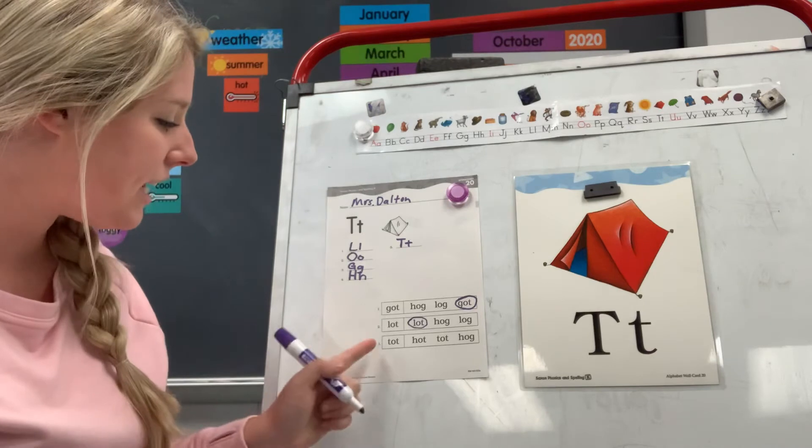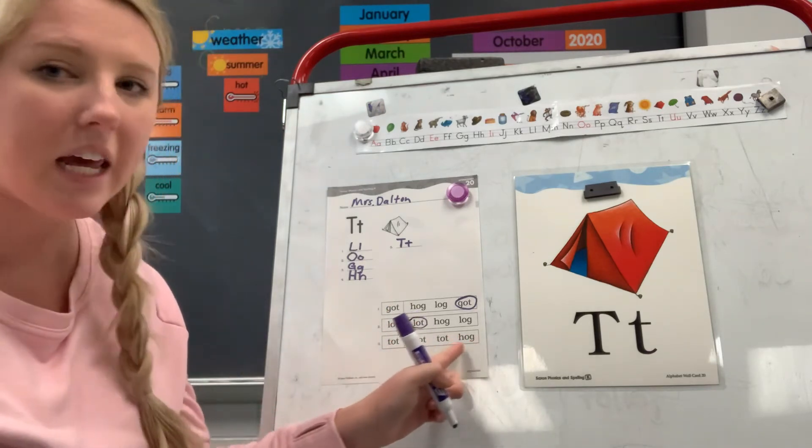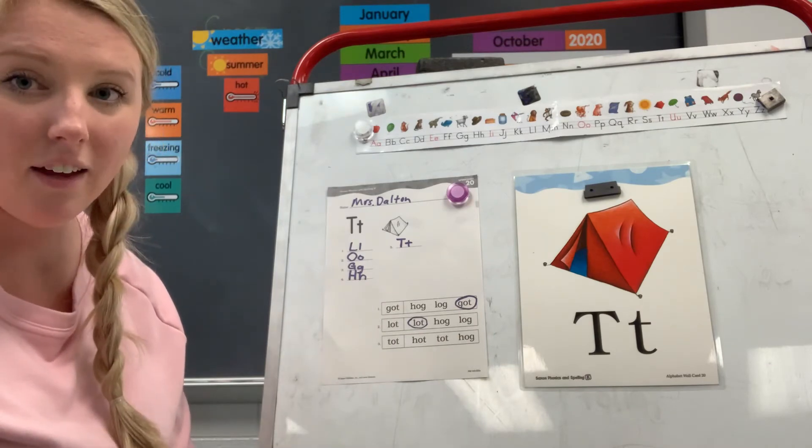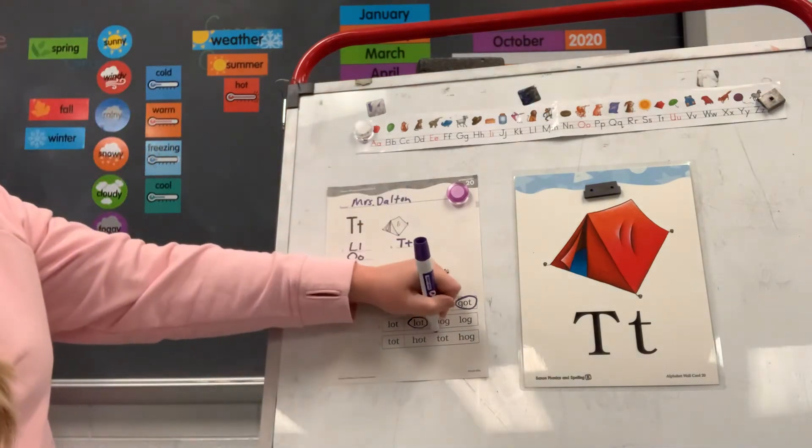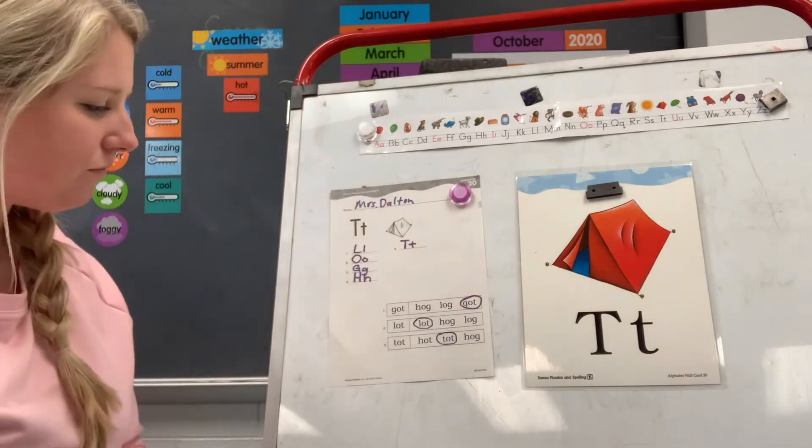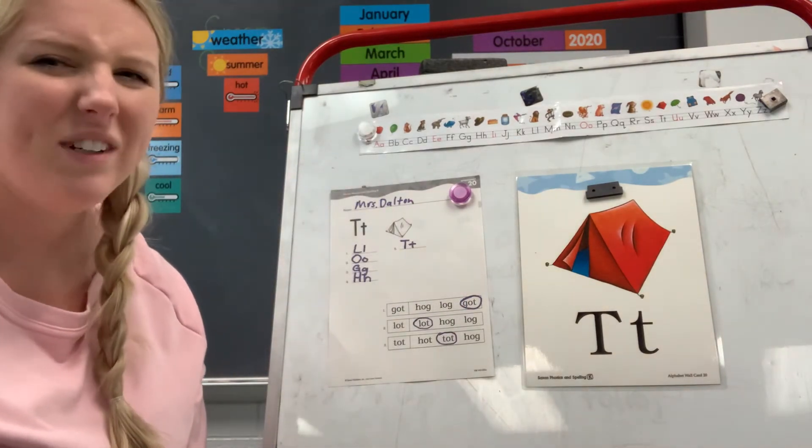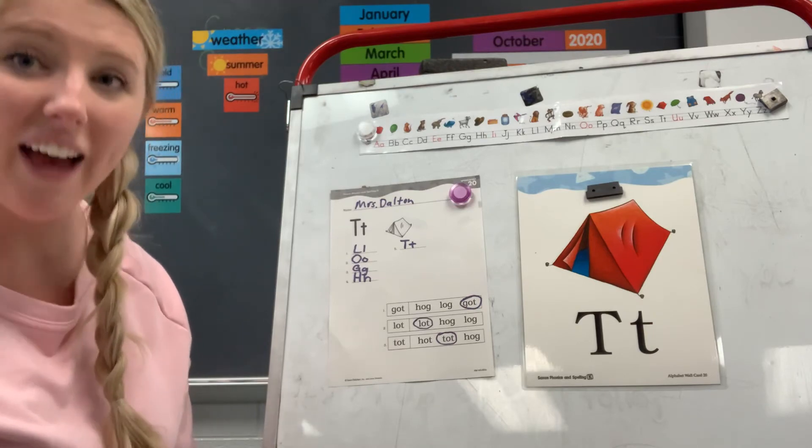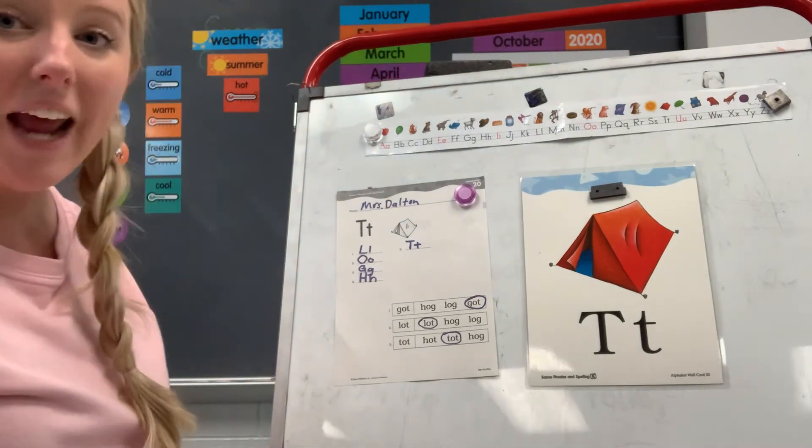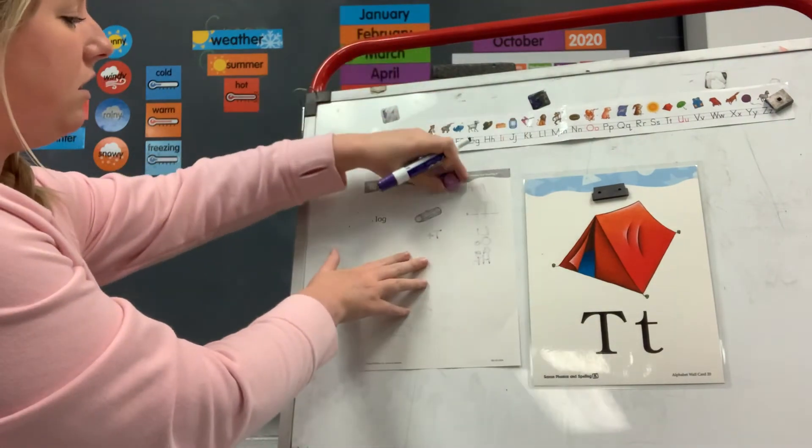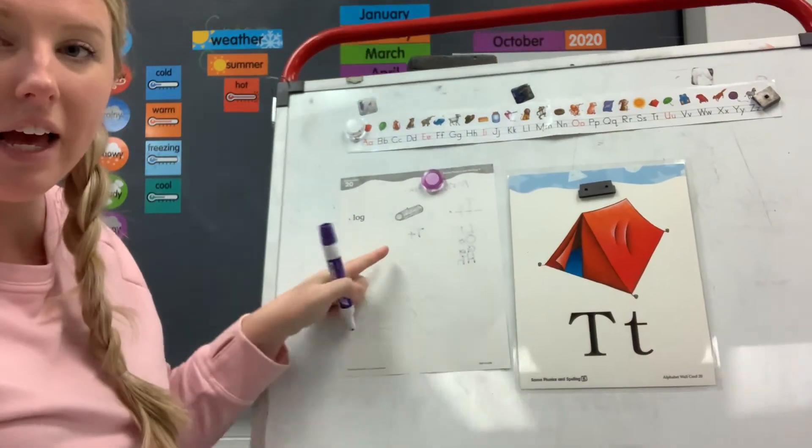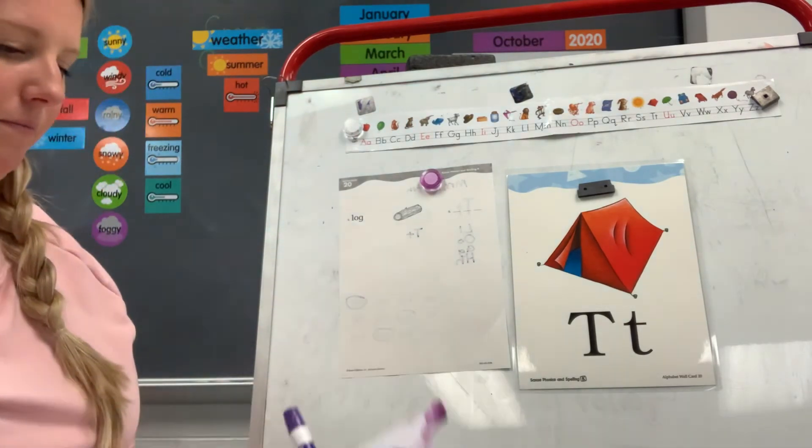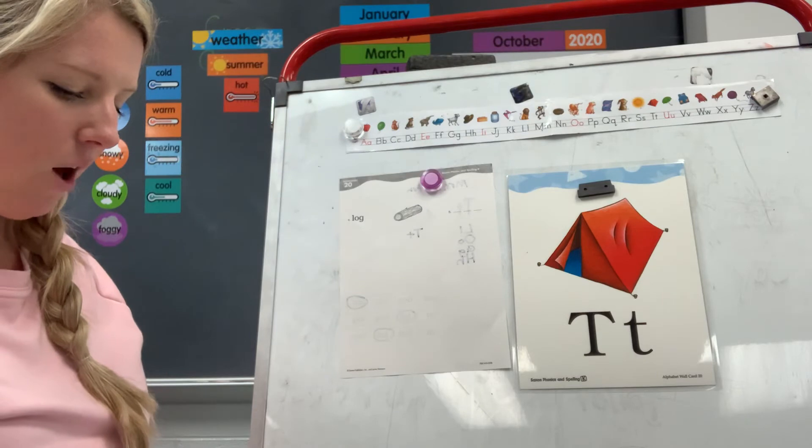All right, look at number three. You see T-O-T. Find T-O-T, find T-O-T again. Do you see it? Good job, it's right in the middle. T-O-T, circle it. T-O-T, what's that word? T-O-T, tot. Good. Okay, now I want you to flip your paper over and you should see number four word with L-O-G beside it. Okay.